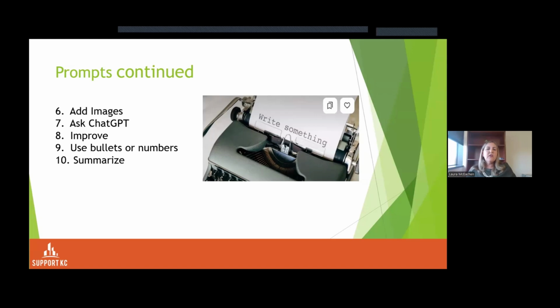You can also ask it to provide its response in the form of a table, which can be helpful. And conversely, you can put a table into ChatGPT and ask it to give you the results in plain English or prose. This is really helpful for those grant portals that won't accept any kind of table or chart or formatting. ChatGPT can describe what that chart or table is showing.